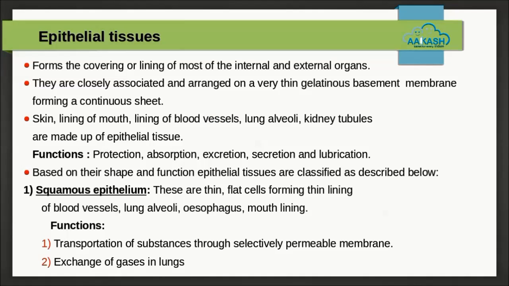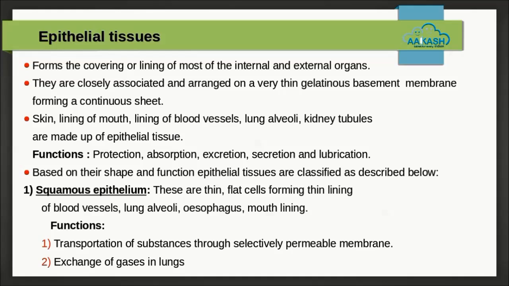Epithelial tissues. Now let us understand about the epithelial tissues. The cells of the epithelial tissue form the covering or lining of most of the internal and external organs. They are closely associated and arranged on a very thin gelatinous basement membrane forming a continuous sheet. Skin, lining of mouth, lining of blood vessels, lung alveoli, and kidney tubules are made up of epithelial tissues.